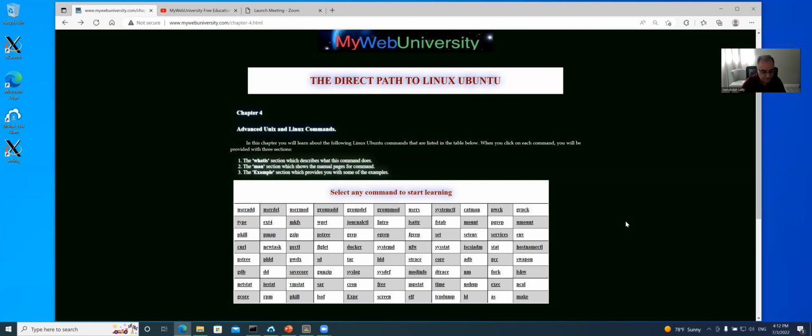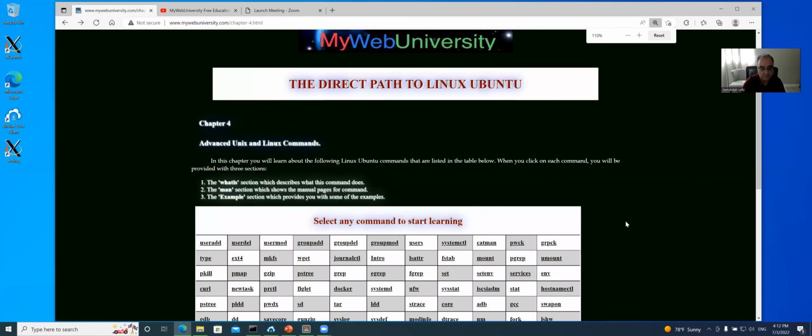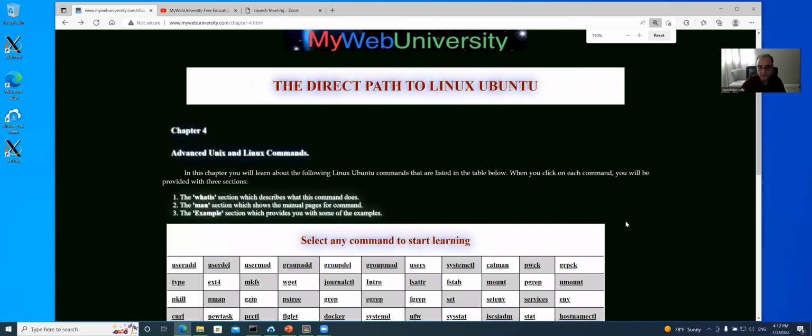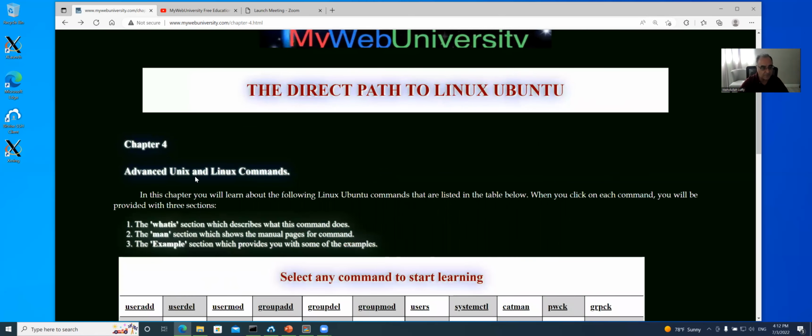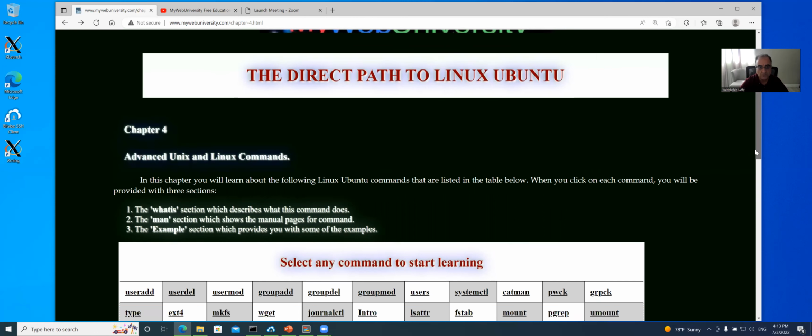Let me make this screen a little bit bigger. Today we will be discussing chapter 4: useradd, userdel, usermod, groupadd, groupdel, groupmod, users, systemctl, catman, password check (pwck), and grpck, group check, for checking the /etc/group file.